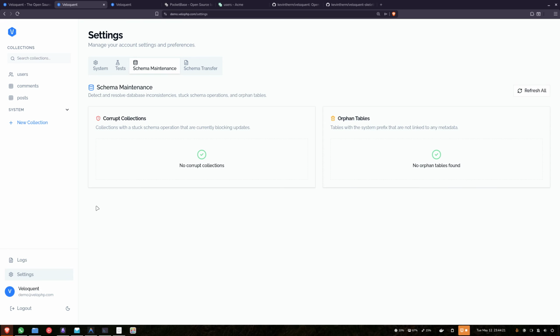So, speaking of databases, you can use any database that Laravel supports. Under the hood, it's literally just a Laravel app. So you can use SQLite, MySQL, Postgres, or any database. But I've personally tested three: SQLite, MySQL, and Postgres, because that's probably what most people use anyway. But you can use whatever database you want, just swap it out. This is the one thing that PocketBase cannot do, swap your database. If I want to use Postgres, I can do that.